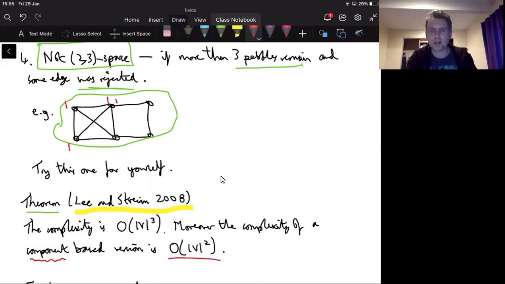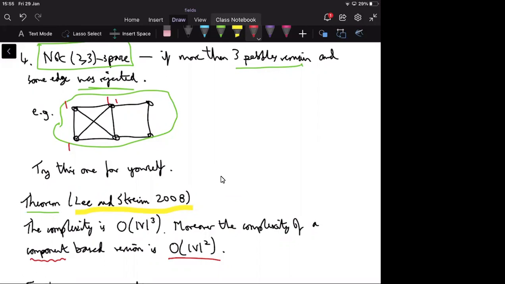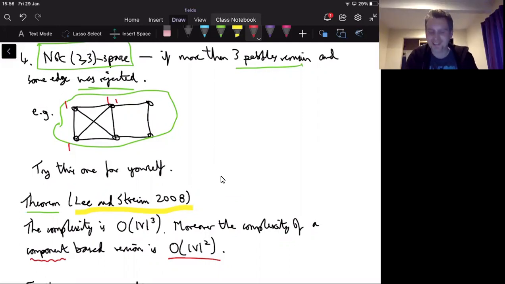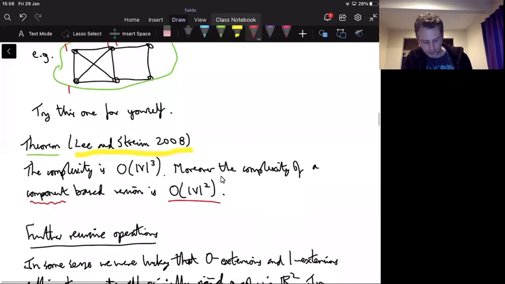So I think I would like to stop there. I had planned to say a bit more, but I will come back to that another time. I'm happy to answer any questions. But before that, let me advertise that on Monday, Lev Haraščuk will be giving the lecture in this graduate course. So he will talk about different types of rigidity and their equivalence. And so you'll have a guest lecturer who will not have the technology issues I've had today. So hopefully, I wish that it will be the case. But yes, so if anyone has any questions, I'm happy to answer them. But otherwise, Lev will continue on Monday, and then I will come back to whatever was next, which was further recursive operations at whenever my next lecture is.